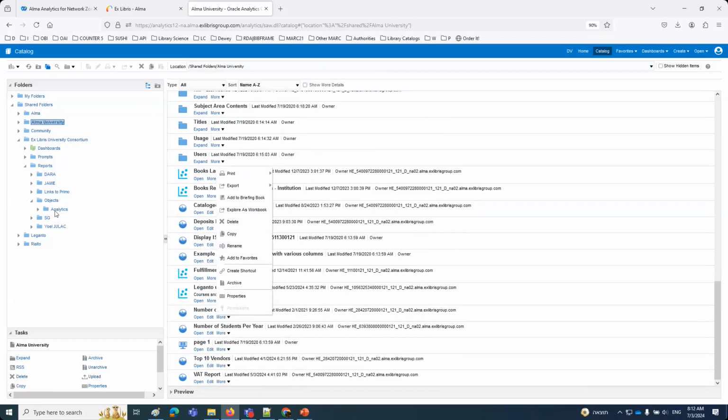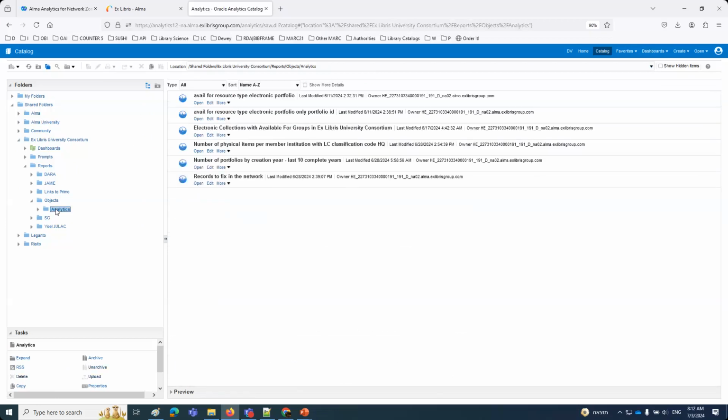However, in the consortia, it's read only. So I can't delete. I can't change the permissions. I can't do anything except run these. So for example, I'm going to run this one called number of physical items per member institution with LC classification code. It's only going to show data in my institution. Let's run that.